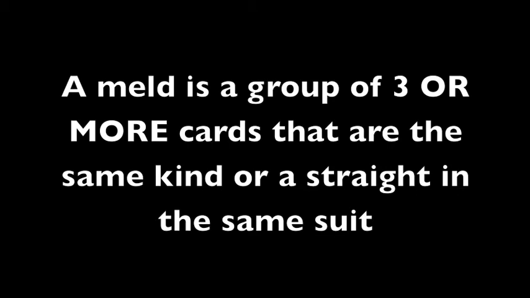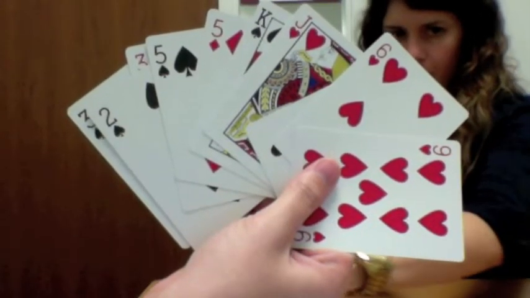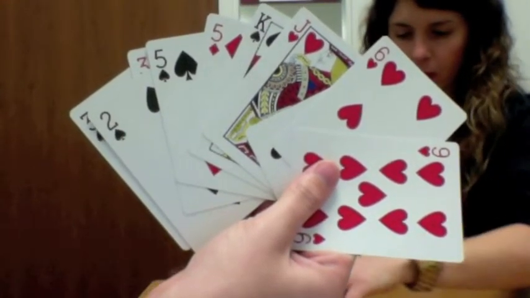The goal of the game is to arrange your cards into melds. A meld is a group of 3 or more cards that are the same kind, or a straight in the same suit. The game begins with a shuffled deck and each player being dealt 10 cards. I get to start because Catherine was the dealer.